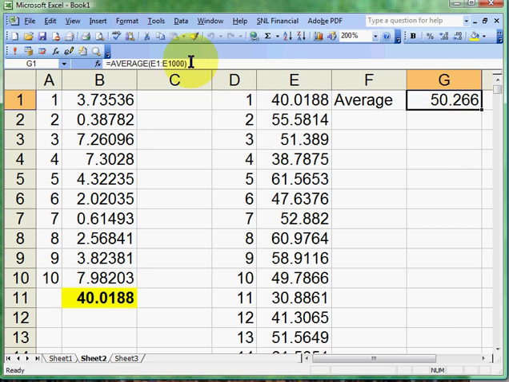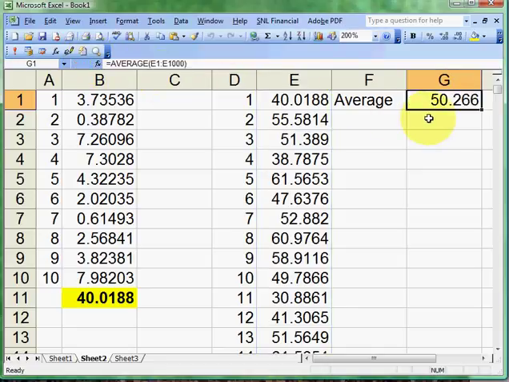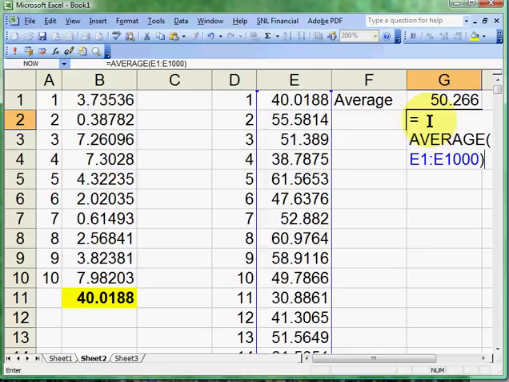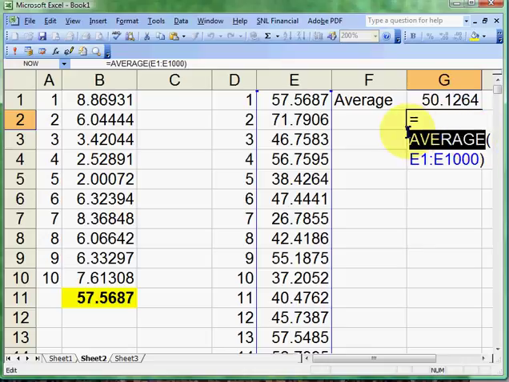And now this time, instead of copying all those silly cells, it's pretty easy. It's 1 through 1,000. I'm going to copy that, and I'm going to double click in this cell. And this is an interesting way to copy. If I want to copy a cell and not change the formula, I copy it, then enter the cell and paste the formula instead of dragging it. If I were to drag it, it would have changed those references to the cells. It would have shifted them all down one. Now that I've got average in here, I just want to change that this time to standard deviation.